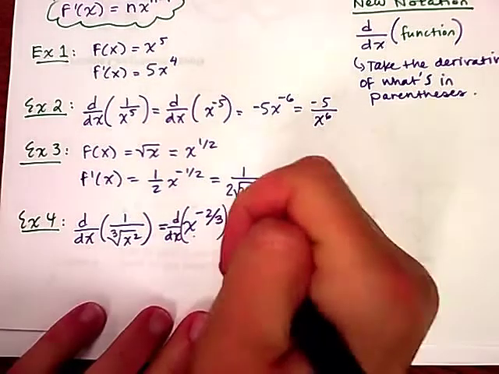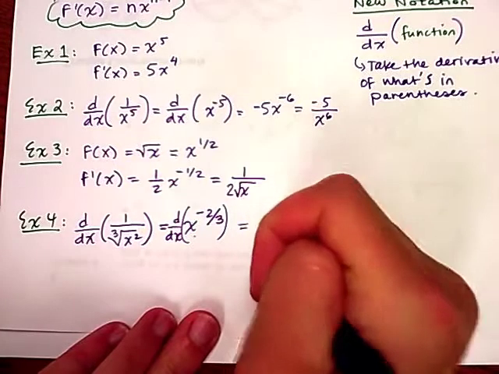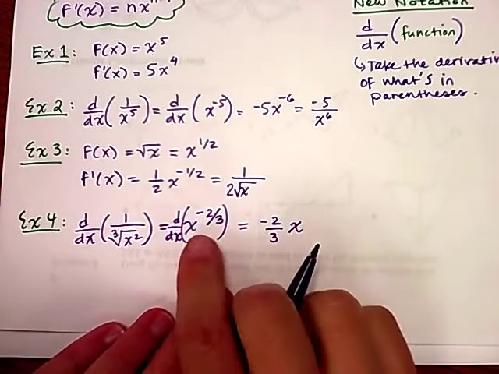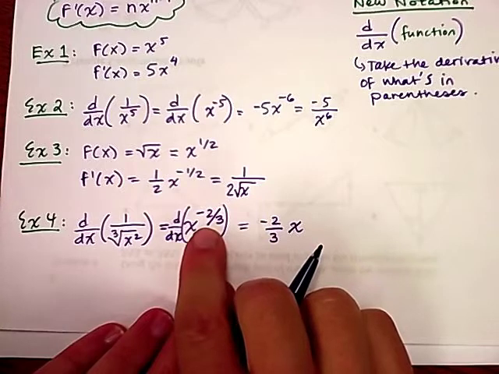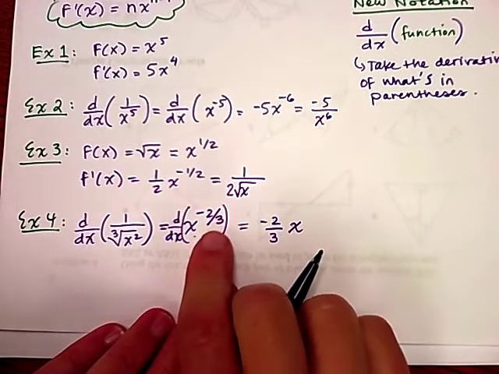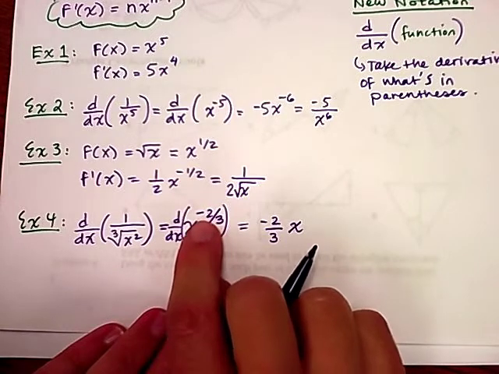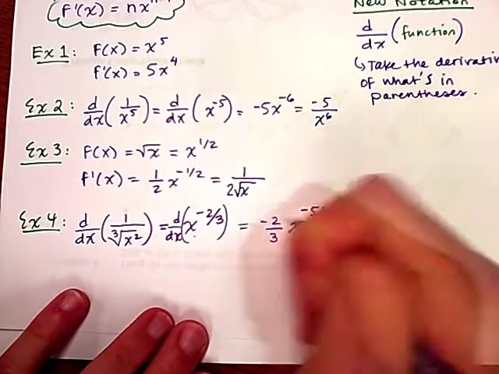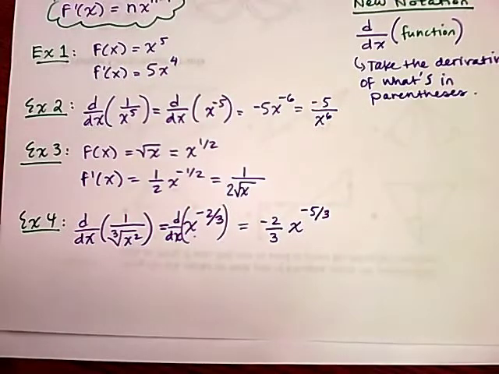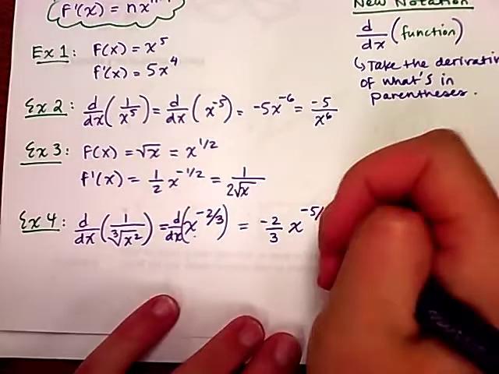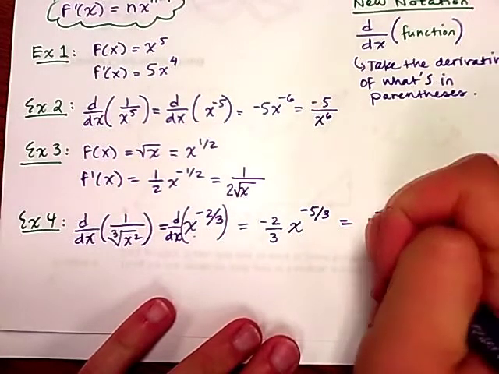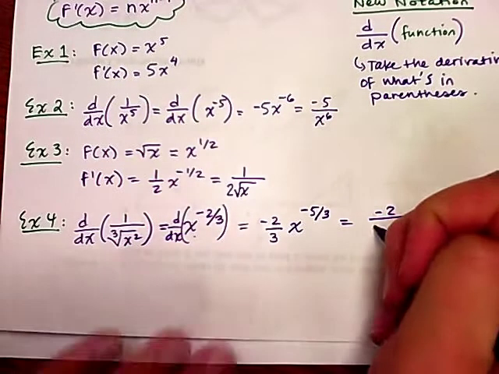And when I do that, I bring the negative 2/3 out front. I have my x, and my new exponent is negative 2/3 minus 1. The trick here when you have fractions and you're subtracting 1 would be like you're subtracting from this 3 over 3, which is 1. So really you're just subtracting 3 from the numerator, and that gives me -5, and then it's still over 3. So this is it in rational exponent form, but I could also write it with roots, which would look like the -2 stays where it is, the 3 stays where it is.